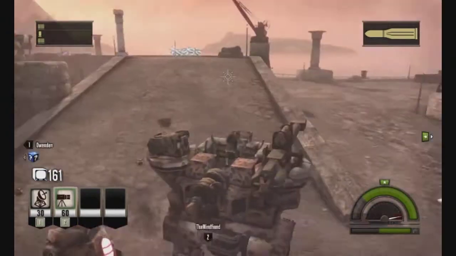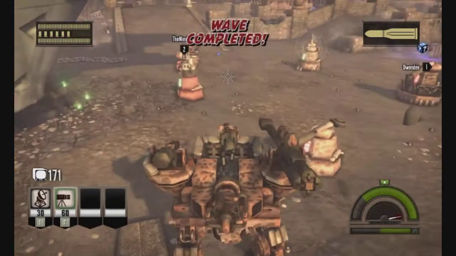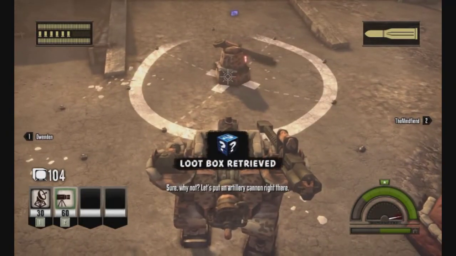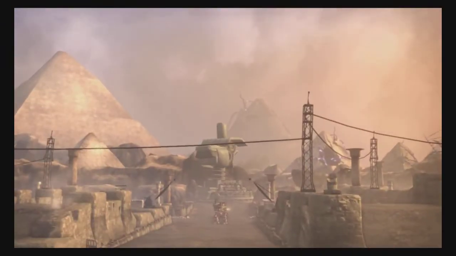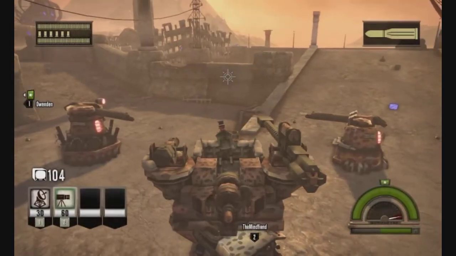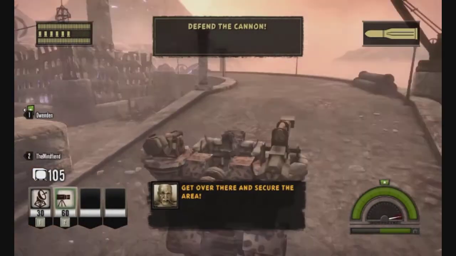Sorry. Whoa! What the hell blew up? Oh, damn. All right, I'll put another one down. I've just got enough to upgrade it as well. Yeah. Sure, why not? Let's put an artillery cannon right there. Oh, okay. Couldn't figure out what the hell that was. Your little guns are good too. Yeah, bite me, Dad. Defend the cannon.